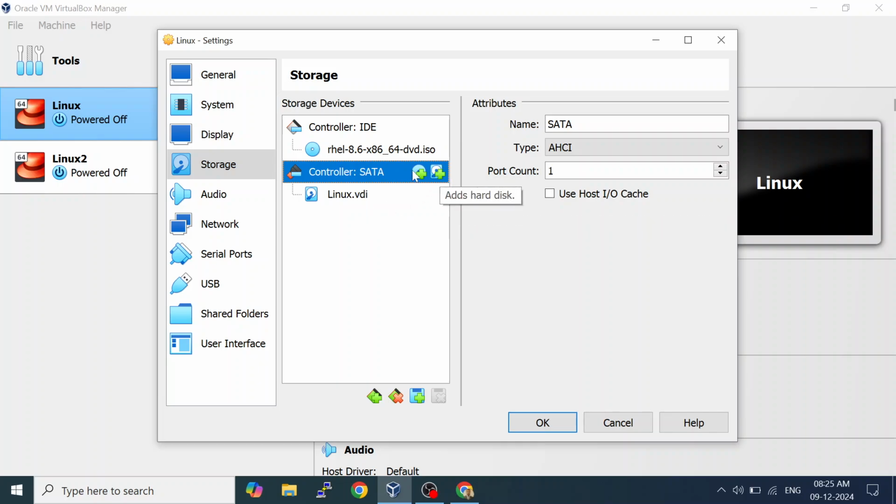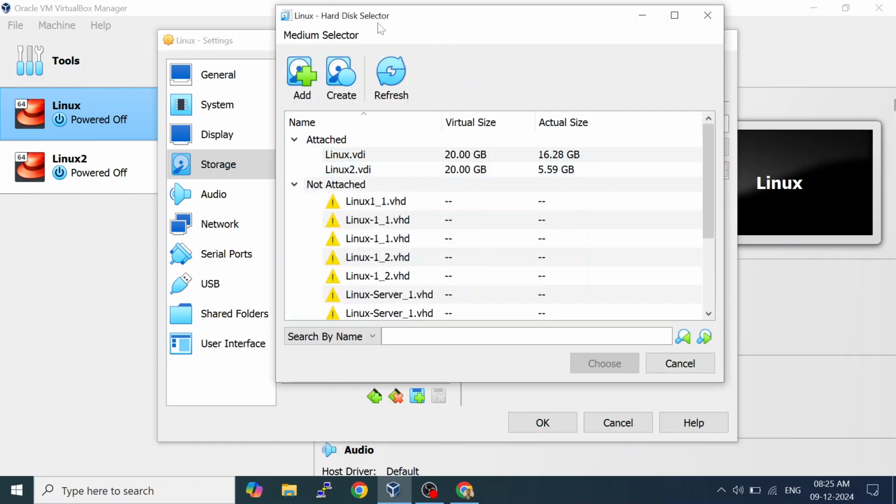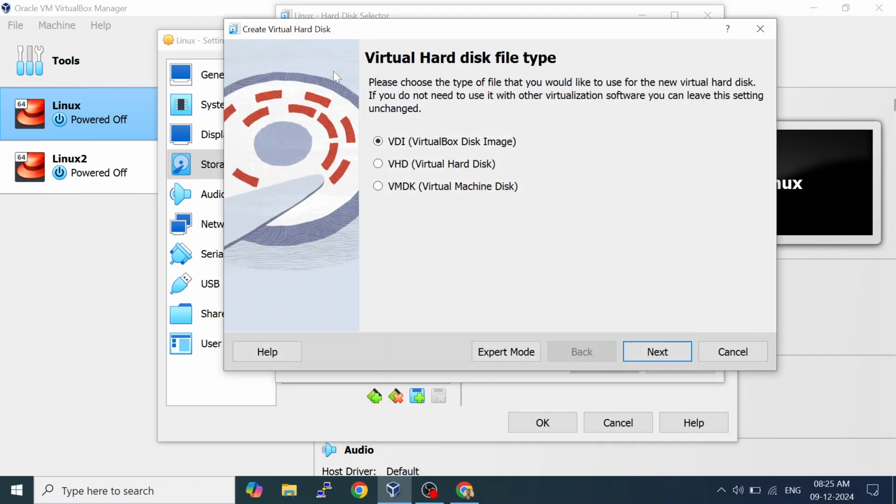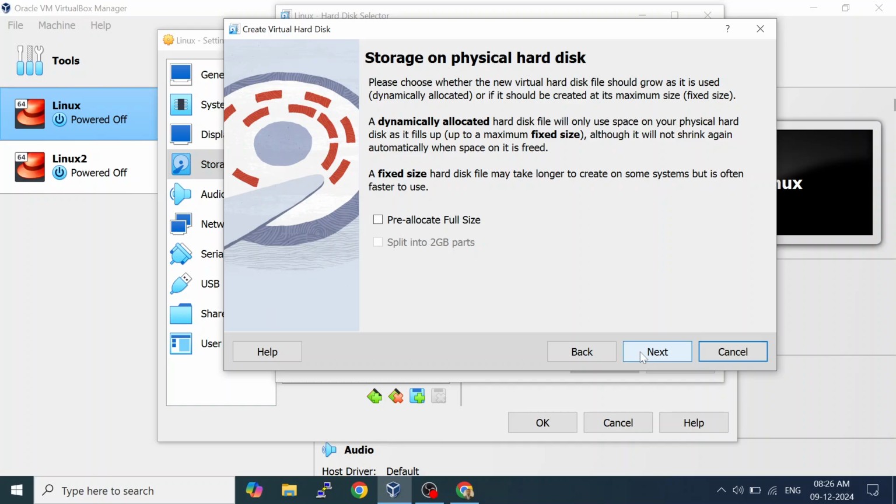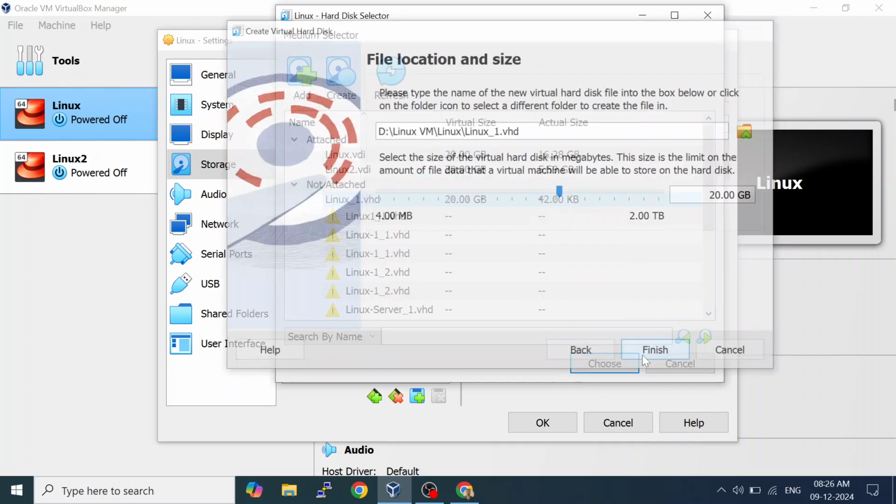Click on add hard disk. This is the optical drive. Optical drive means CD, DVD. So here we are going to add a hard disk. Here we'll click on create. What will we create? A virtual hard disk. Then next, then next.